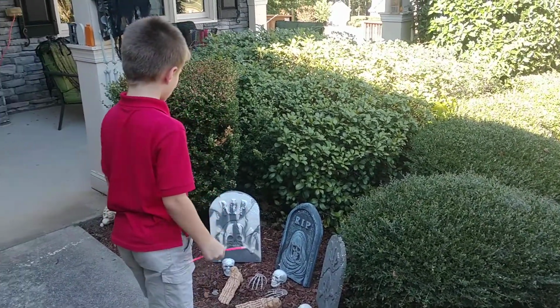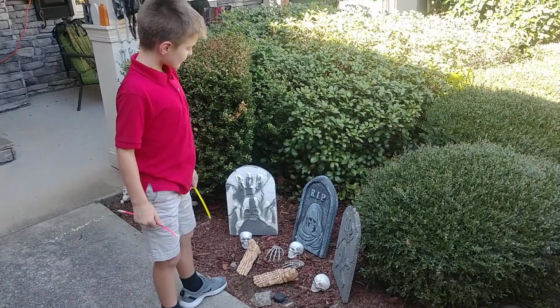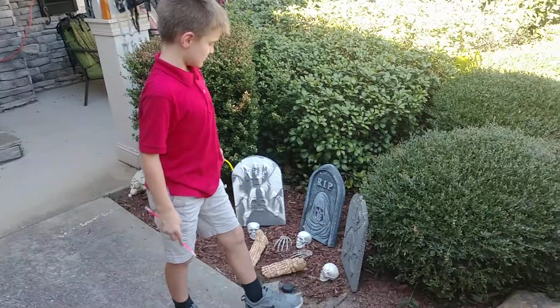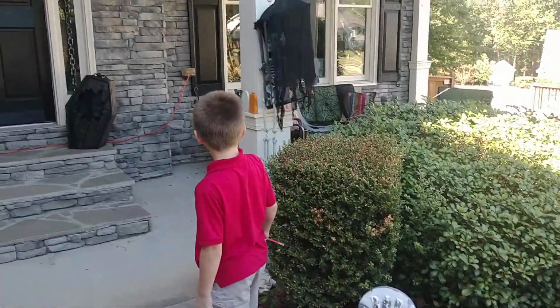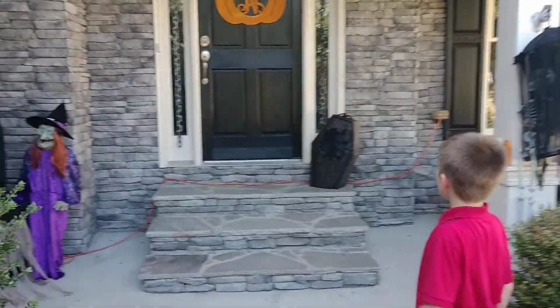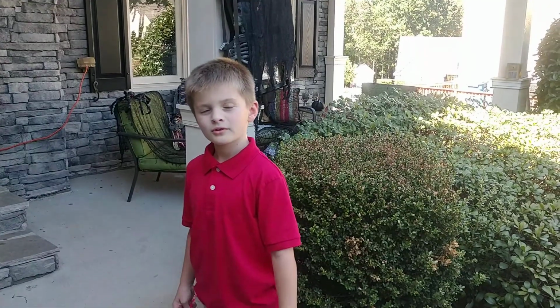So, got the grave of Rip. This is the Reaper's grave. This is, I don't know whose grave. Feet, got all sorts of stuff. And then we got the Boo, we got the Eek. There's a pumpkin on the door. We got some chains. And don't we have like blood to put on the door too?